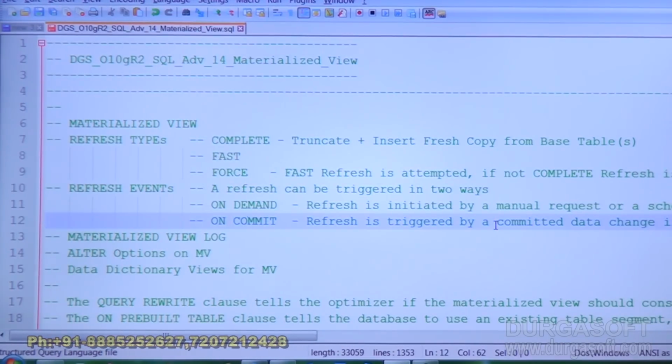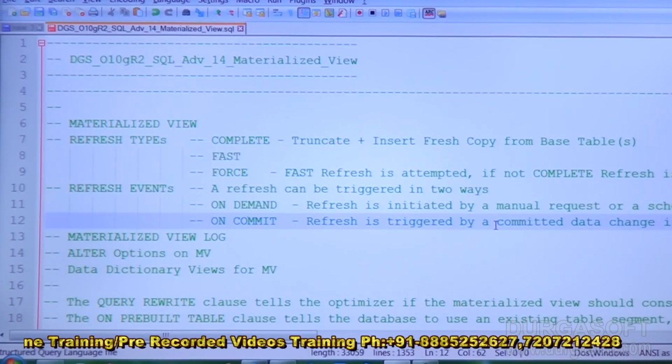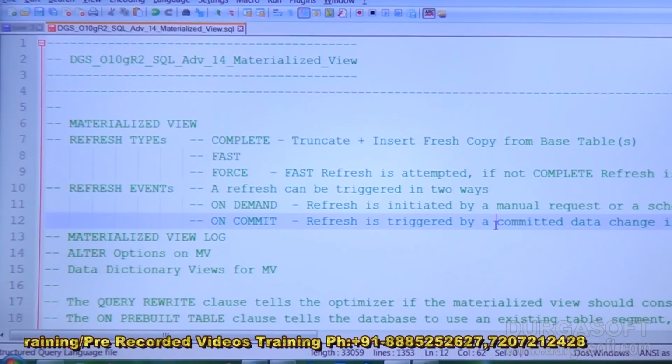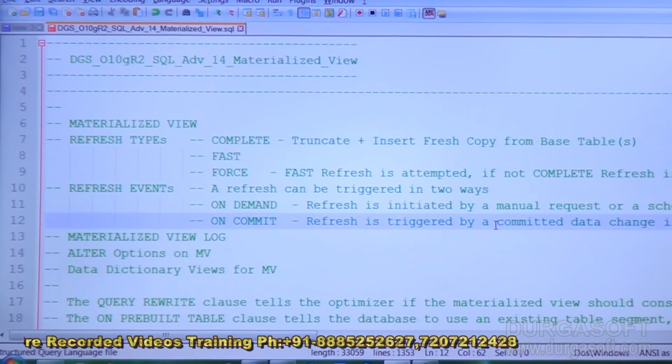Suppose we are generating the report from India. So we have the Indian sales data in our local database. We also require the US sales business data which is present in the US database server. Now we need to access the data which is present in the US database server, which becomes remote to us. Now we need to bring the data from the remote server into the local database.